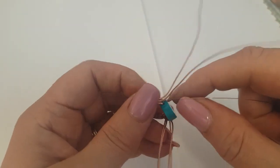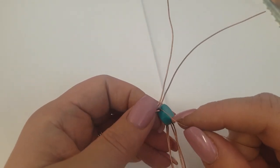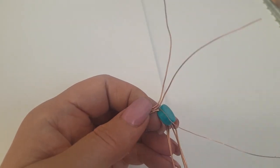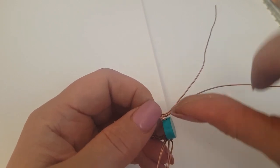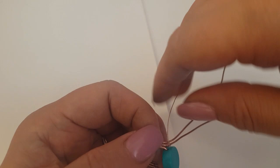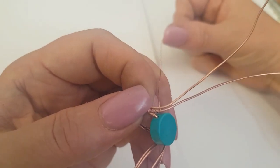So I'm going to do a weave now. I believe it's called the basket weave. I don't know, I hear a lot of different names for weaves. I never really like to give them a name because I don't want to say something and it be wrong. But what I'm going to do is take my weaving wire up and over. If I said wire 1, wire 2, I'm going to take this weaving wire up and over both those wires.